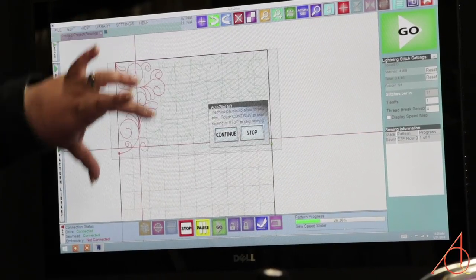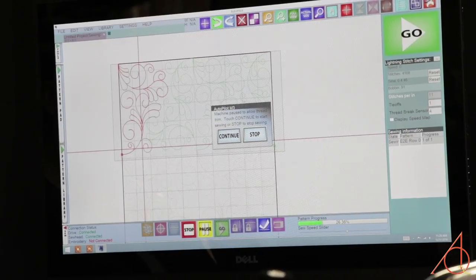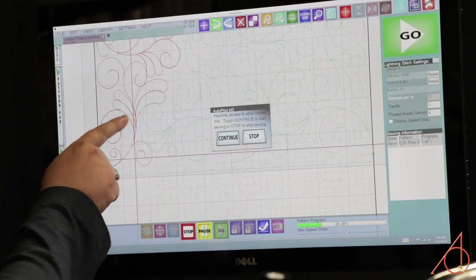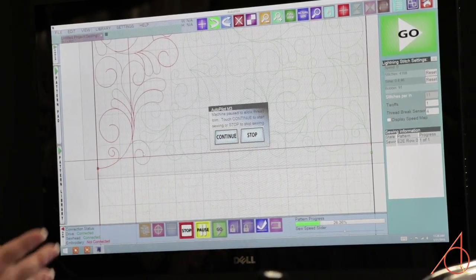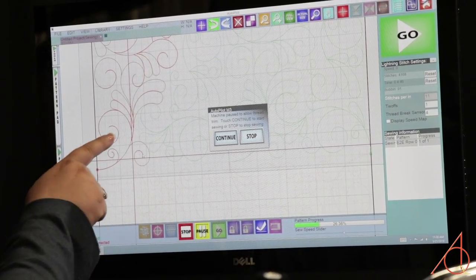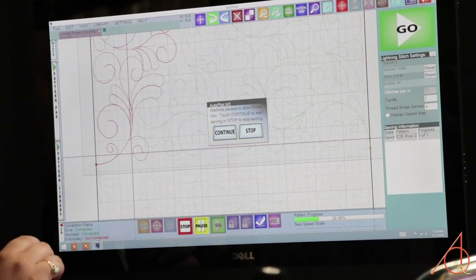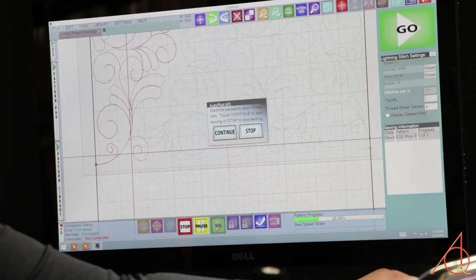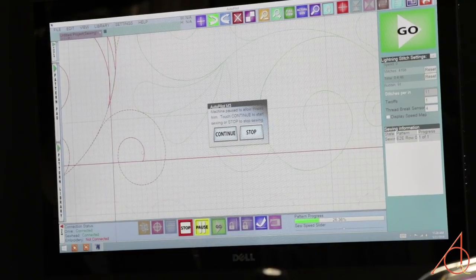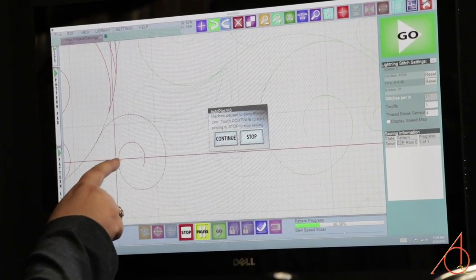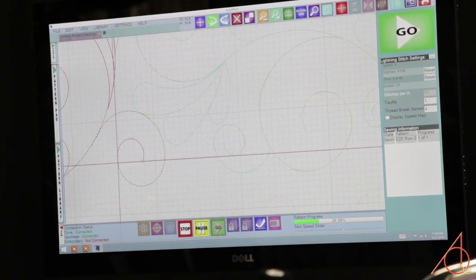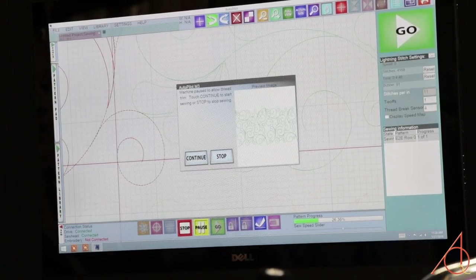It's going to show in red what's already sewn, and in green what is yet to be sewn. Notice in some places there's more red than others. This helps you tell by the screen where there's double stitching and triple stitching on the pattern. So in this case, this is darker red because it's a swirl and the pattern doubles back on itself. So we can tell based on this screen, there's dotted red and then more solid red. So we know that we need to start our stitching right about here to continue that swirl back out. At this point, I'm gonna choose continue. And the machine will move to that point.